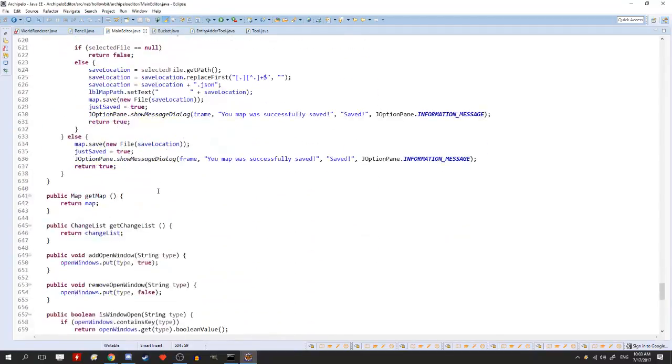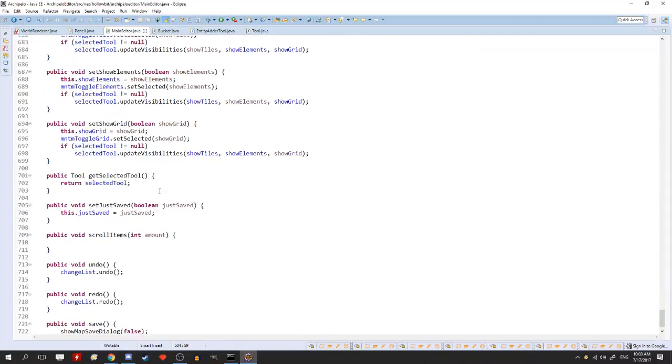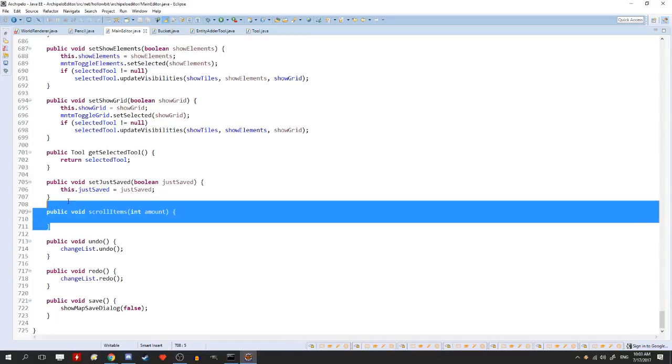It's much cleaner now, I think, too, which is nice. Scroll items, we can delete that.